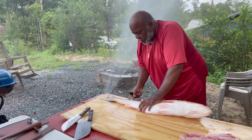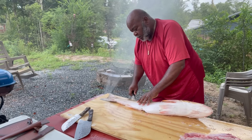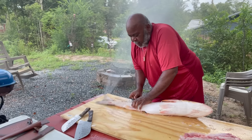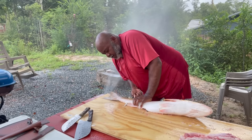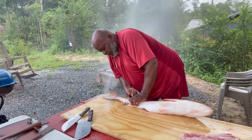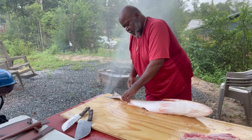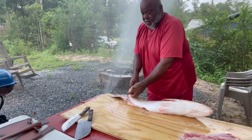Look at that. I'm following that fin all the way down. Then when you get to that open part, I try to go all the way through. See the knife going through? Gotta come down that bone, come down that tailbone, all the way down to the end. See that? That's all bone.